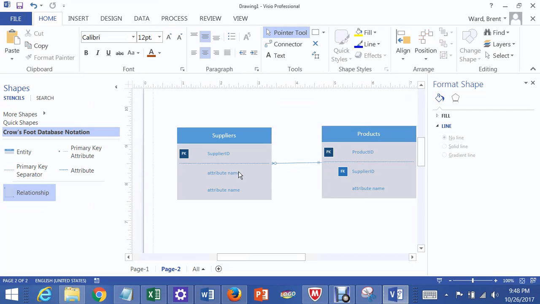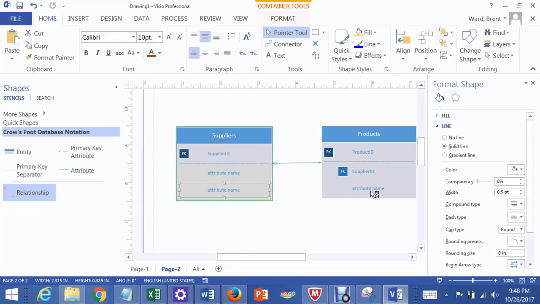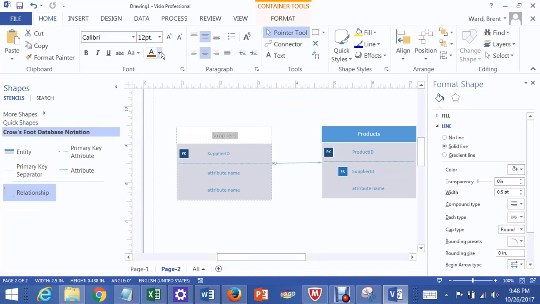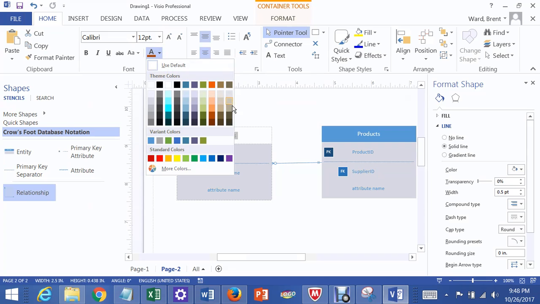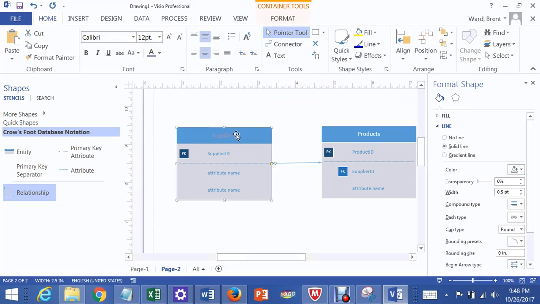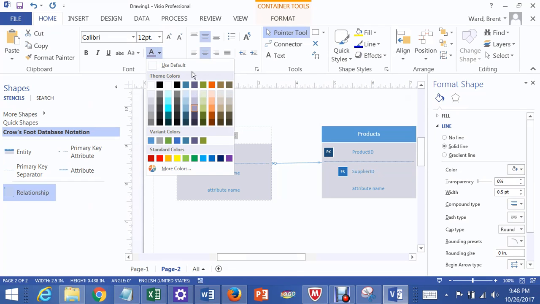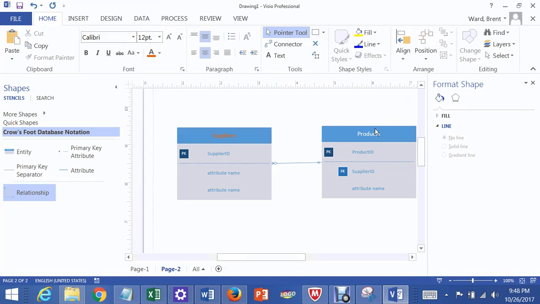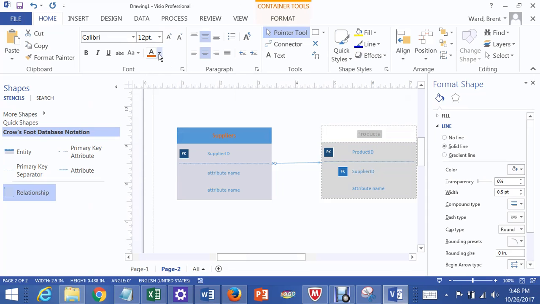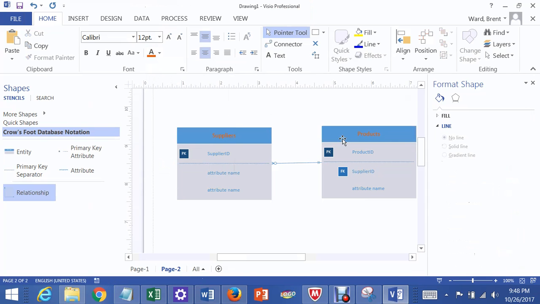And then what you do is you're going to have to add in all the other attributes. And I'm not going to do that because it's just a matter of going in here and changing the name of the attribute. At the end, you can go here and you can give this a nice color of some kind that makes it stand out. Ooh, that's awful. Something that makes it easy to see it. And products, make that color. Make them the same color so it's consistent. And there you go.